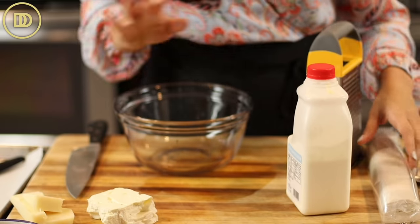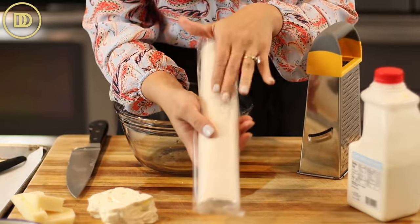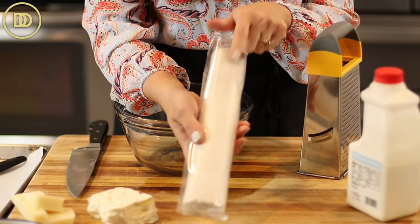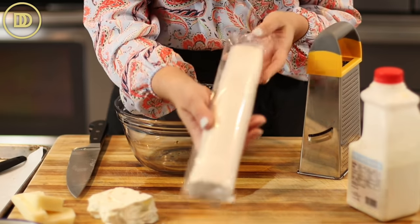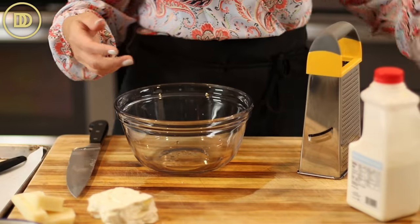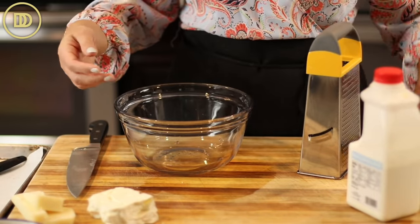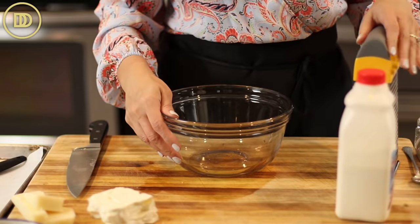Let's get started. So before we make the cheese filling, the first step anytime you're making something with phyllo is to leave it out at room temperature. But before that, overnight, put it in the refrigerator if it was in the freezer so it can thaw out properly. And then set it at room temperature for about an hour or two. Leave it in the packaging, don't take it out, otherwise it'll dry out. If you don't have phyllo or you prefer using puff pastry, you can do that instead.